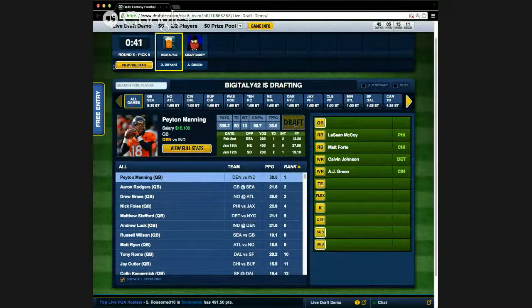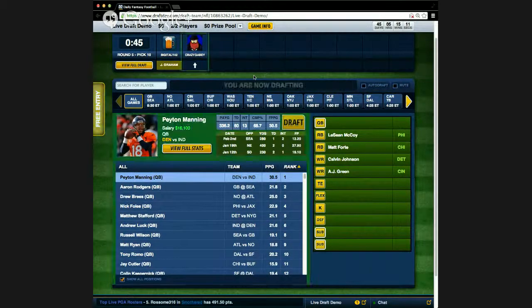Now, if you've seen so far, this timer will actually tick down. It starts at 45 seconds per pick, and once it gets down around the 10-second mark, it's actually going to give you a little warning beep. So you should never be left out in the cold, auto-drafted, and accidentally taking somebody like Teddy Bridgewater or the like. That'll probably never happen. Yeah, that's an inside joke with a buddy of ours, but needless to say, you'll never have to be that player who's auto-drafting. We let you know when it's your turn and you're up on the clock.